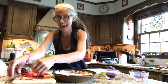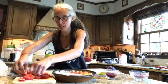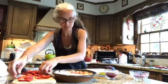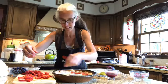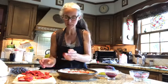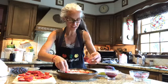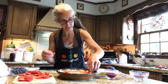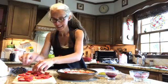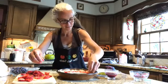Just because I'm doing it this way doesn't mean anything. And I'm gonna separate some of these bigger pieces so that I have bigger pieces with bigger pieces, smaller pieces with small. So this is what I started doing. Okay, so just putting the strawberry pieces side by side with the tips pointing up toward the crust. Whoop! Oh no, I dropped it. That's okay. And I'm just gonna go around this whole way like this.